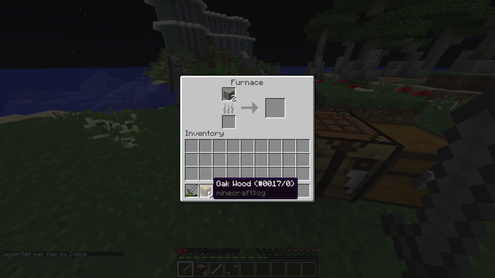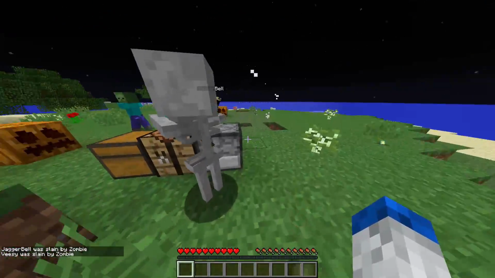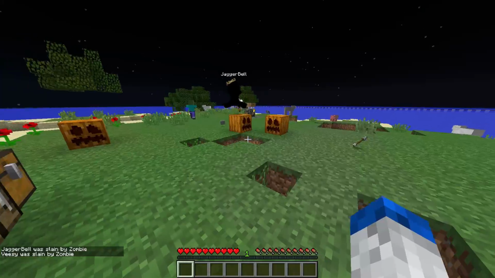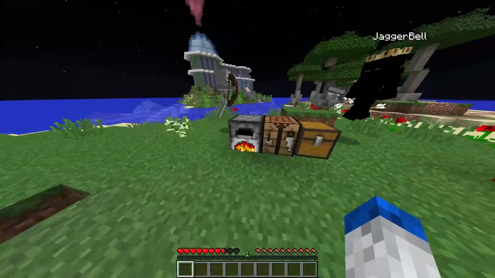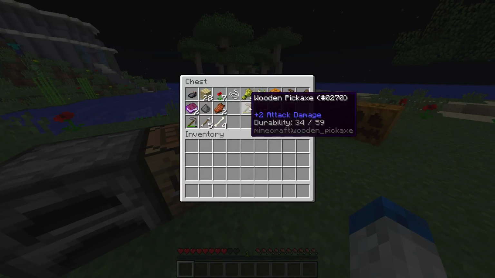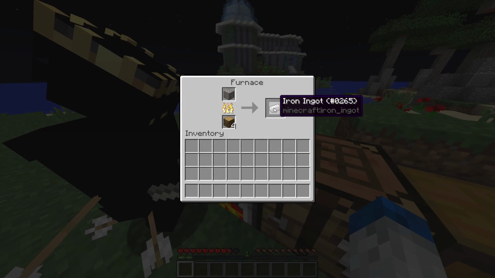Yep. Wait. Oh yeah, wood does work. Wait, do you have my stones? I have your sword. Yeah, I know. Let me clap them real quick. No, you can have it. I'm very confused. Okay, what'd you do with the oak log? You put an oak log in there?